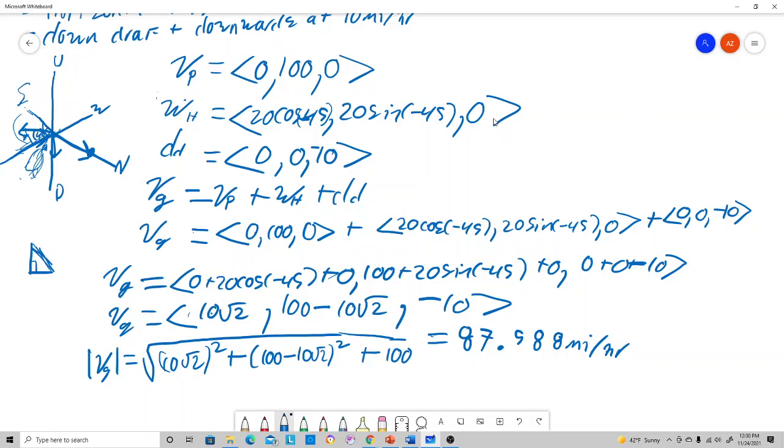Like I explained, the plane is probably going to be going in here. So we can kind of follow it. With the x component, it would be about here, and then the y component is definitely going to be positive, so about here. And it's a downdraft, so it's just going to be down here. So it's going to have an angle like this, and then kind of an angle like this. Oh no, sorry, it's down. So it will be here.